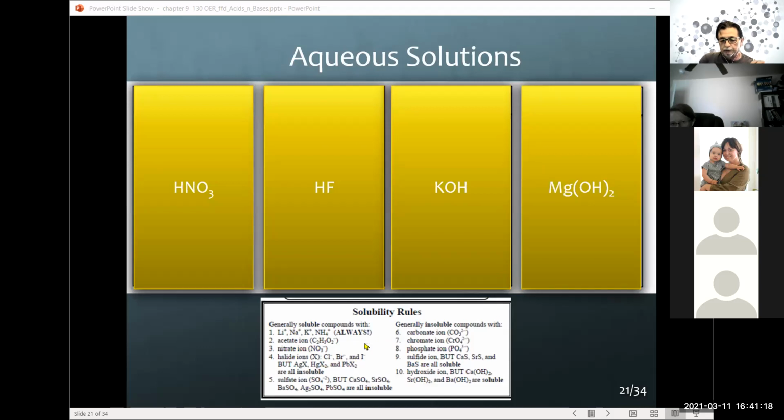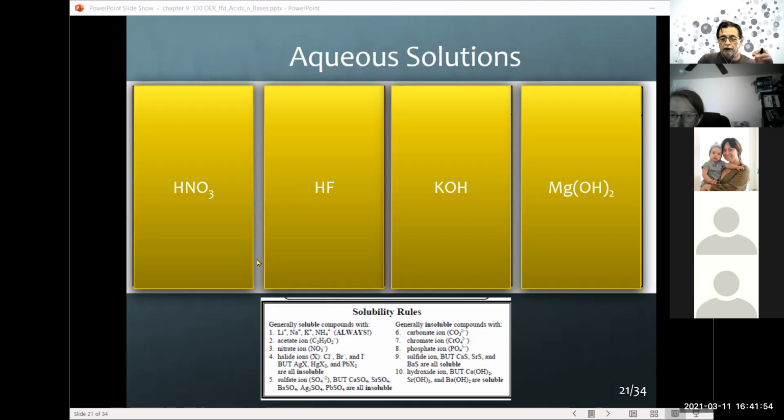Now here's the solubility rules. I'm introducing them now because we're going to talk about this here in a bit, but these are the rules that define, when it comes to inorganic compounds, whether a compound is soluble in water or insoluble. When we say the term soluble, we say that it will go completely 100% dissociated. When we say insoluble, that means that the bulk of it, maybe 99% of it, remains intact, but there always will be some of it in ionic form, in ions, okay?